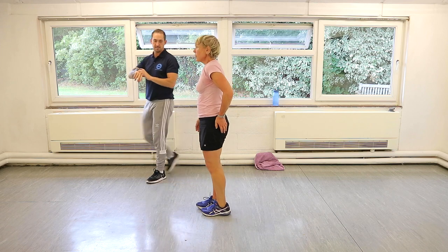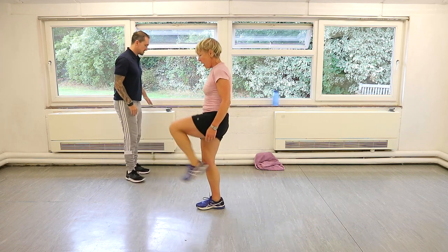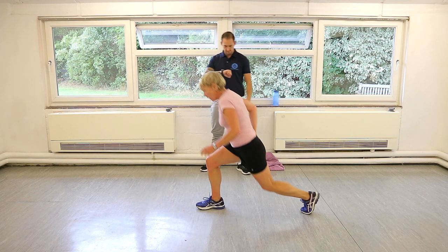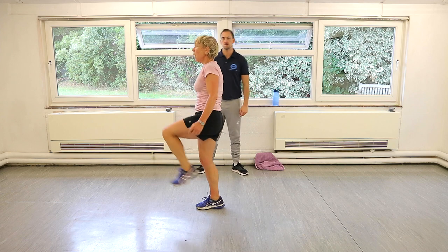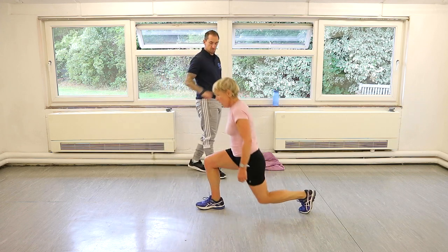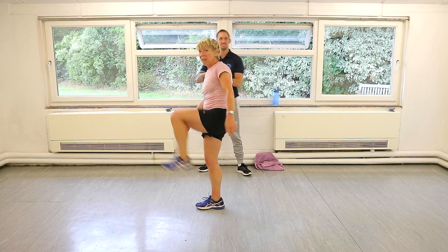Switch legs. If you're holding onto something, turn yourself around. Bringing this knee up actually helps you squeeze this glute a little bit more, because all the pressure is on the standing leg. It's the opposite glute — so if you're driving your left leg, you'll find your right glute does more work, but it's your left quad. So two muscles are getting worked. Land light on that back foot — as you get tired, the lowering part becomes difficult and you won't have as much control, so just slow the tempo.